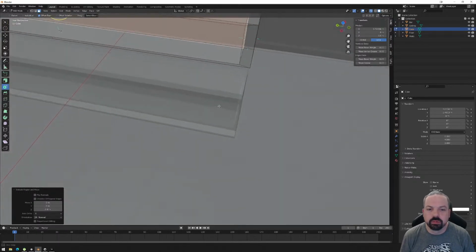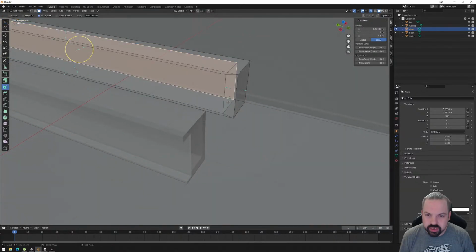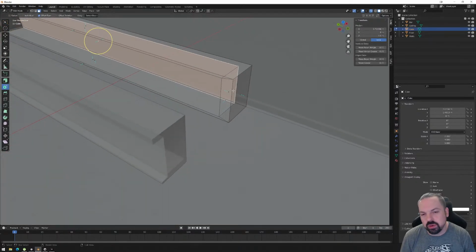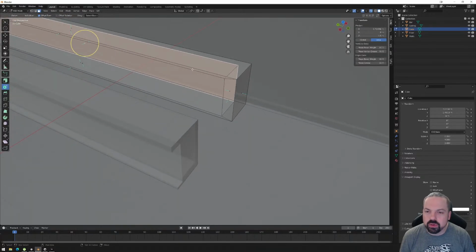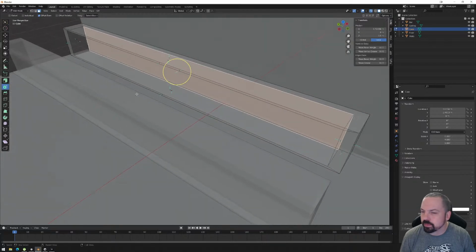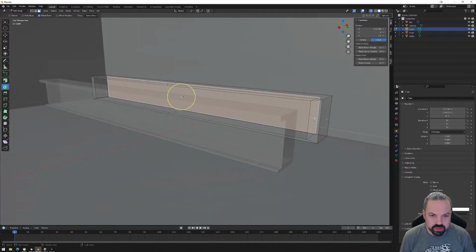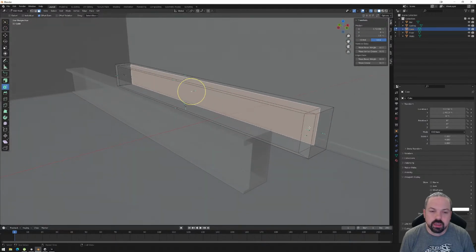Dimensions. Okay, cool. Now this is a good example of what happens when you don't set the transform of an object. So once again, Control A in object mode, you get all transforms. When you do things like inset and whatnot, it will take the original scale, which is incorrect. So just to show you, that's without it.